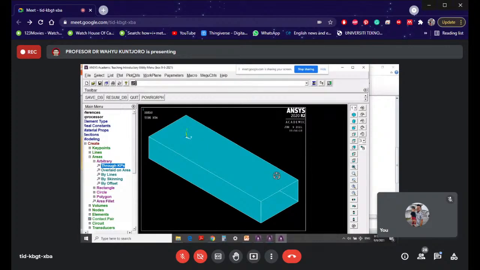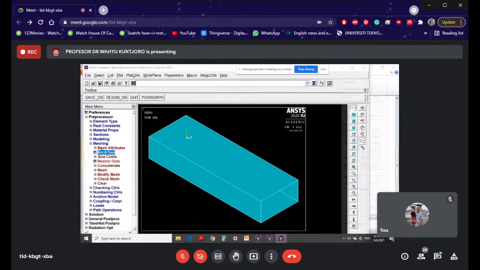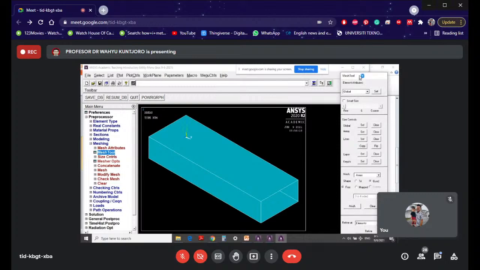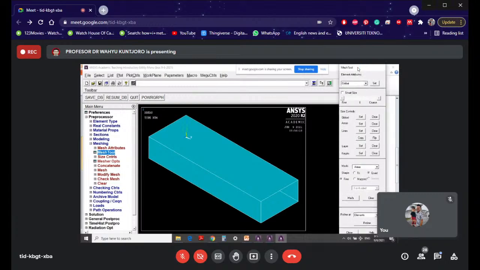So what we are going to do now, we are going to mesh this geometry. And for that, I will go to meshing. And we are going to make use of the mesh tool. That's what we have here on the right. So my strategy here is that I'm going to control the way we do the meshing.